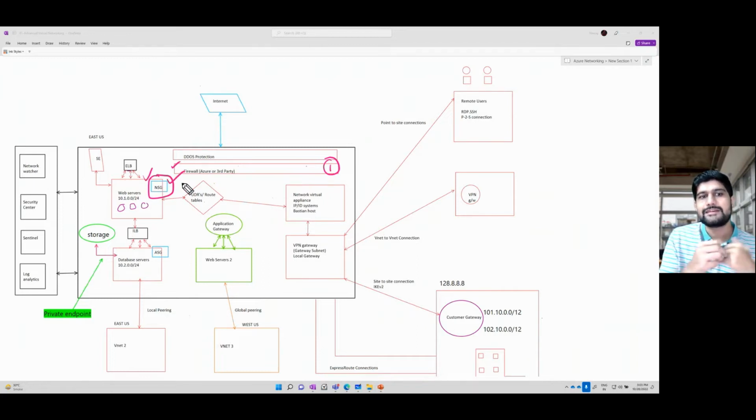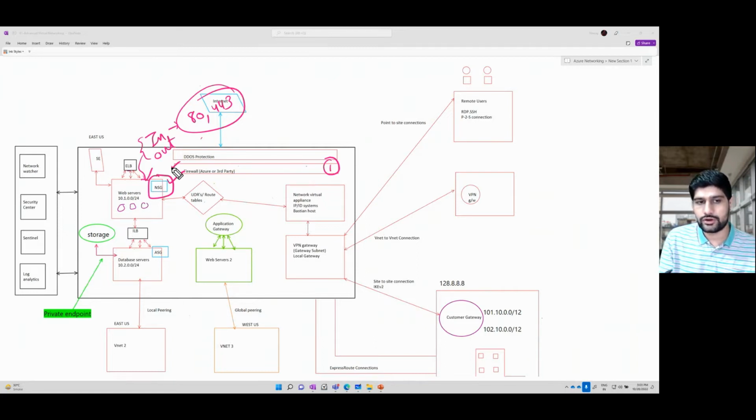This NSG is basically that kind of a lock. It gives you the opportunity to have your applications deployed, and you can define some inbound and outbound rules in this. So inbound rules can be, let's say, allow port 80 and 443. Outbound can be something else. Maybe you want to allow some traffic to DNS. So all of those rules can be defined, and based on those rules, traffic is either allowed into your network or not allowed in your network.